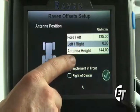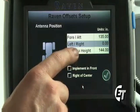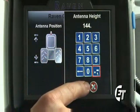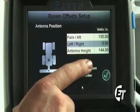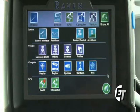Next, we'll set the antenna height. We know that roughly the antenna is 144 inches from the ground, depending on your crop clearance. We'll hit antenna height, enter 144 in the decimal point, then the check mark to set the antenna height at 144. If you would like an exact measurement, simply measure from the ground to the base of the receiver, and you will have your antenna height. We are now done setting the offsets. Simply hit your check mark, and that'll bring you back to your configuration screen.